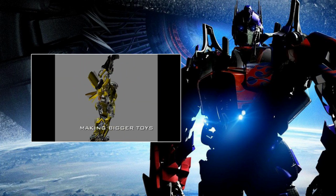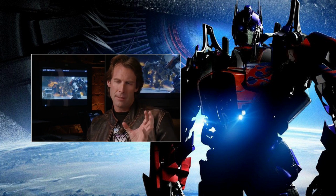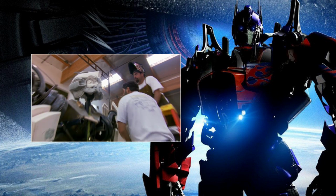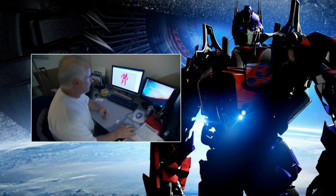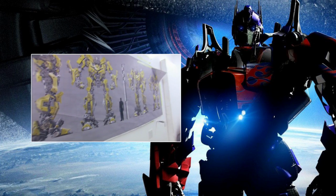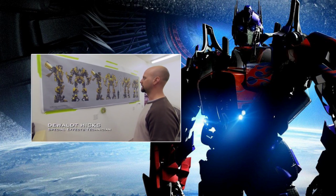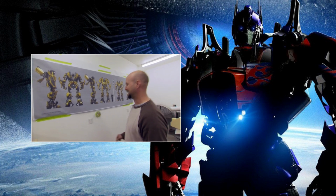The life-scale Bumblebee was only meant to be seen for pieces. It really can't hold up to the detail of going up close. What they'll do is they make that robot in the computer, then they give us that computer file, and we'll make that part. This piece is called the Bumblebee. It supposedly transforms from a 2008 Camaro into this robot here, and how it's going to do that, I have no idea.